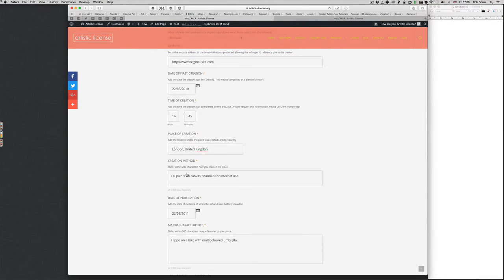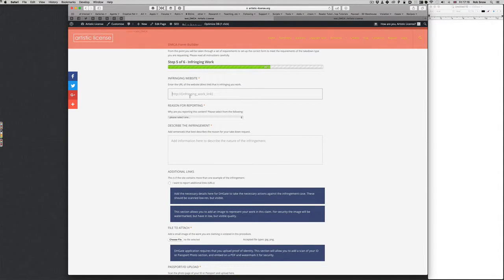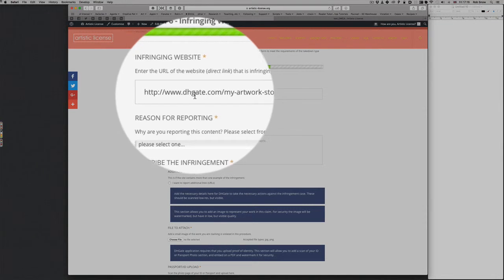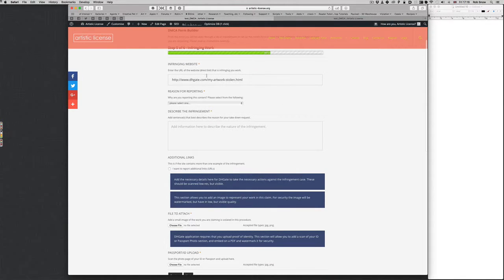This will bring you to the infringement section. Okay, here you just put the infringing website. Now this is where it all gets a bit complicated. If I did that, it won't work. Now I'm going to say choose this one. It's got the DHGate in. There is something in this form which checks, because you're going to send it to DHGate and you want it to be on a DHGate website, the item to be taken down. The form checks to make sure that you've put a DHGate URL into the actual place where you're infringing. Okay, so it has to make sure it has to do that.